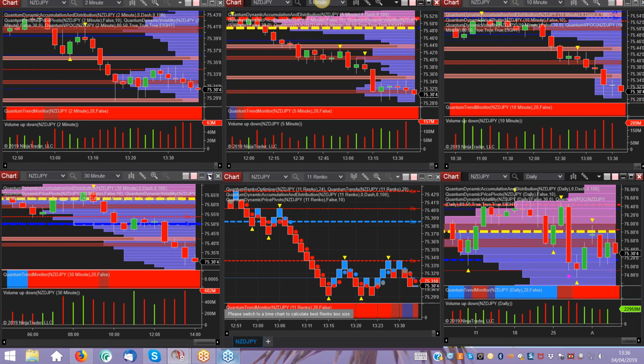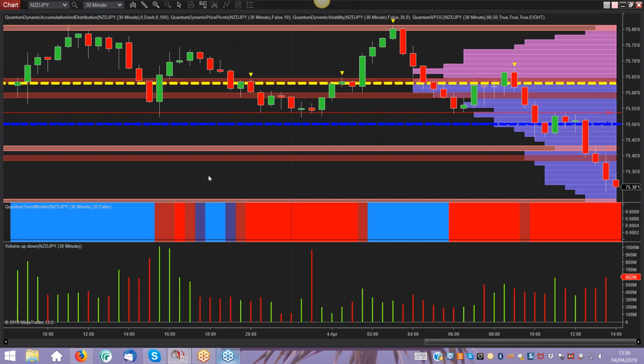Let's just head down to the 30-minute. There we go. You can see there was a slight transition in the trend monitor. It went to darker red there as we had this minor rally higher, but then it just picked up again and rolled over. And again, it's a facet of this. We mentioned it this morning. One of the hardest things to do in trading is to hold a position once it begins to develop. And these are always the points where you get these rallies against. You're thinking, I had this nice bit of money in here. We had this fall, and then it started to rally, and now it's come back against me. Is it going to go all the way back up? I'm going to lose everything.